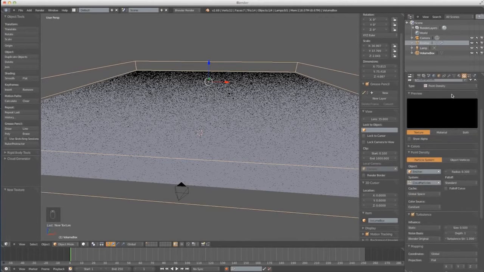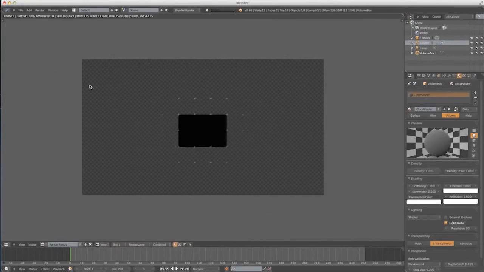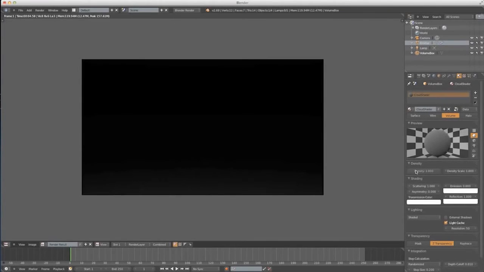One thing I forgot to do, we go back to our volume shader. We want to turn density down. The reason we want to do that is because if we were to render it right now with this density up, I mean, we can do it if we want, just so you can see what happens. It's going to be black. Why? Because it's rendering the volume as it is, and our camera's kind of almost inside it, so you're not getting any kind of light, and our light is just a little point light, so it's probably not going to reach us anyways.